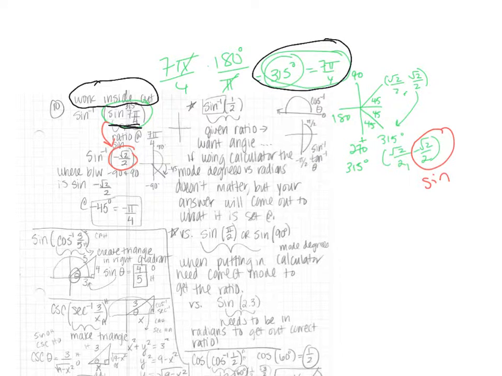Degrees are easier for me. So I know that we're going to be in quadrant 4. I think, okay, 270 plus what gets me to 315? 45 degrees. So 45 degrees plus 270 gets me to 315 degrees. I know that halfway between the x and y axis in quadrant 1, at 45 degrees, I have root 2 over 2, root 2 over 2.